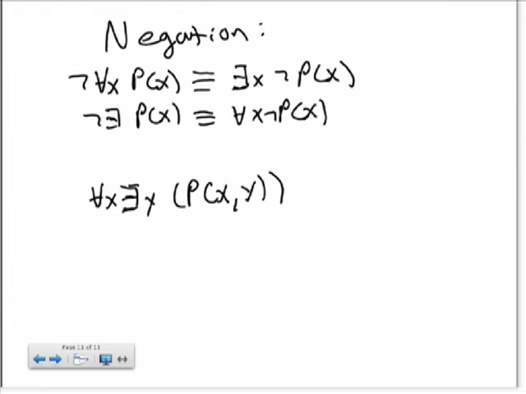Alright, so now we're going to go over negation, and you can see up top here we have De Morgan's law for quantifiers. If you want to negate a quantifier, if you have the universal quantifier, you switch it to the existential and negate the inside over here. And the same thing is true in reverse for the existential. So here we're going to go over how to negate the expression on the bottom. Let's start by negating it. That means we change the universal to an existential and then negate the inside.